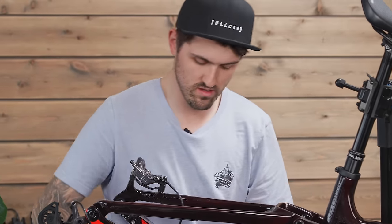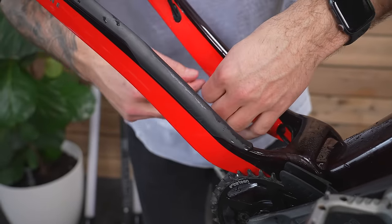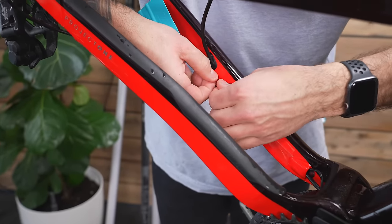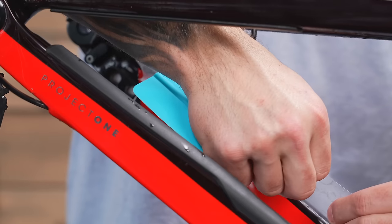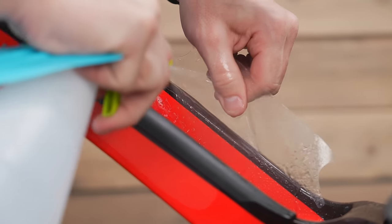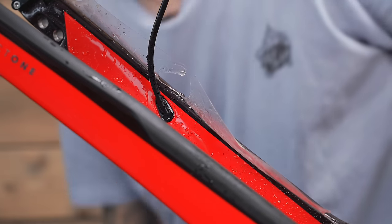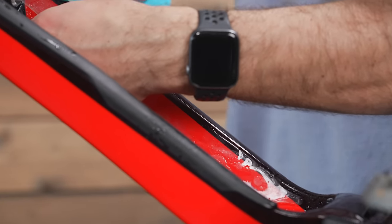I've been a bit hasty and put the piece down and found some bubbles stuck up here. It's much easier to deal with them when you've just put the piece down. I'm going to peel the film up again, really nice and gentle, being careful not to stretch it. Pull it all the way back to the edge where the bubbles are, peel it up nice and gentle again, spray it, and then have another go - this time being sure to squeeze all the bubbles out and get it down nice and clean.